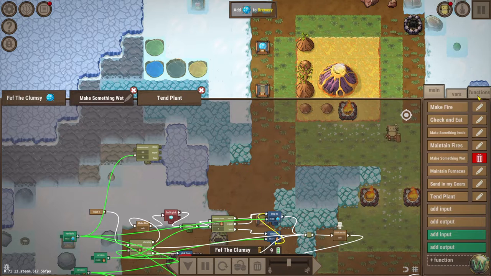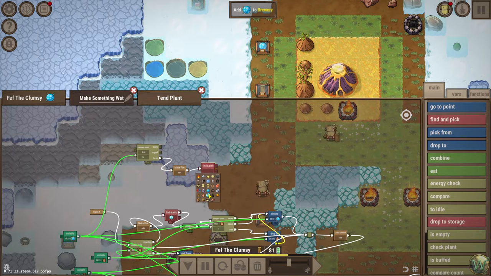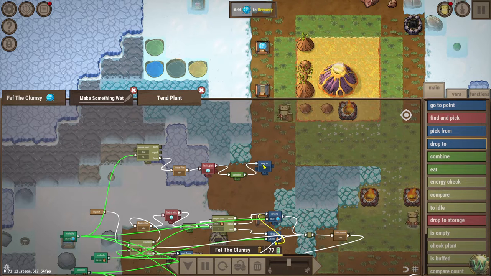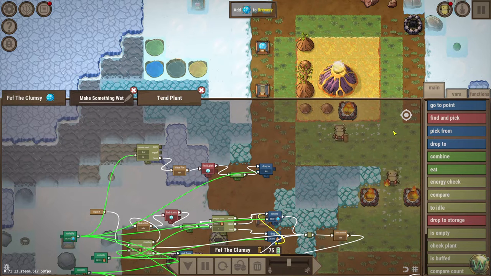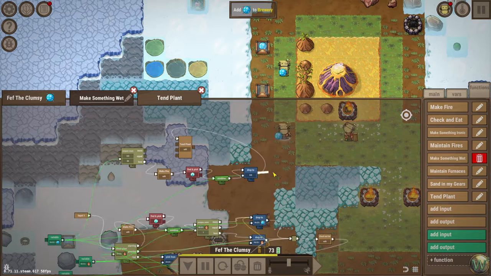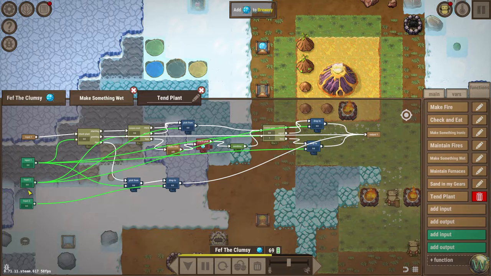If there's not, then I want them to make water, which is make fire. Find and pick water. Water. And then combine. And then drop to the water storage again. If there's more, then we're going to continue with the rest of the program. And the rest of the program is going to be to tend a plant, which is here. And it was plant site, water site, or water storage, and then wood storage.